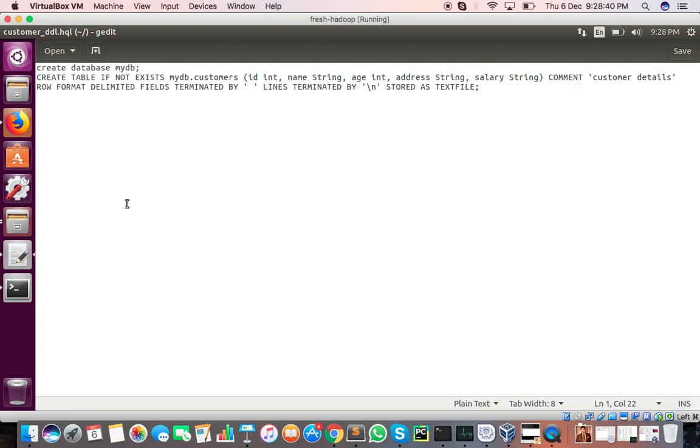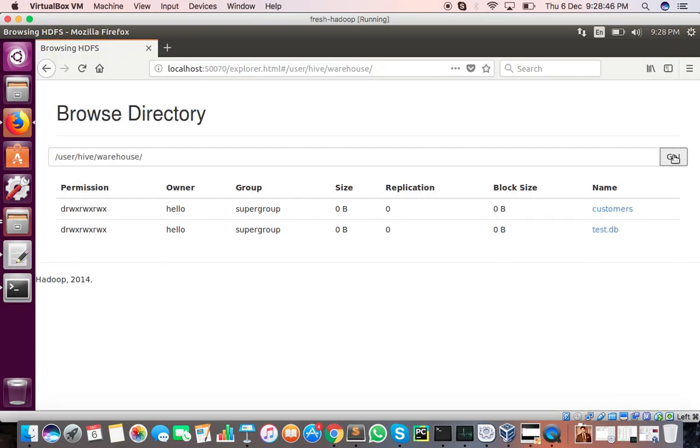This is fine right now, as I know there is no database. I can reload this as well.